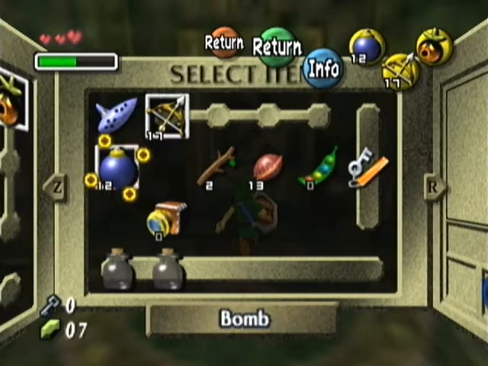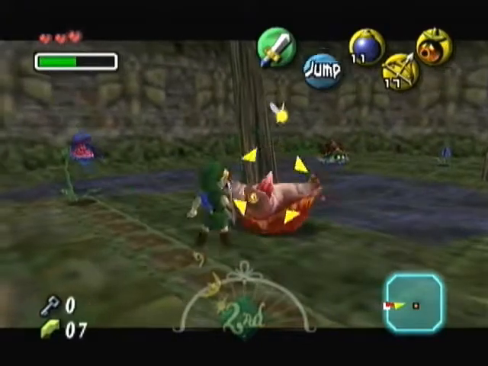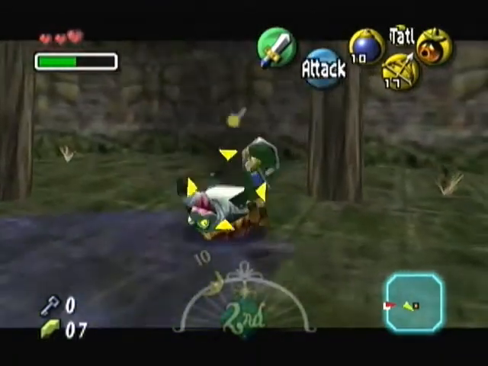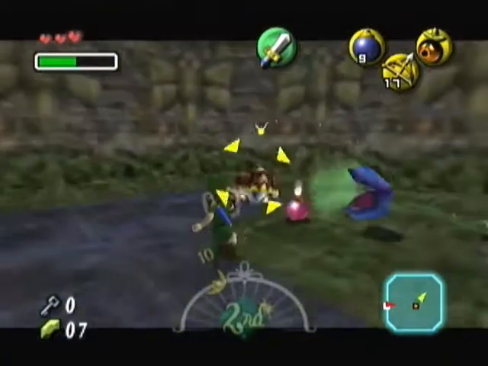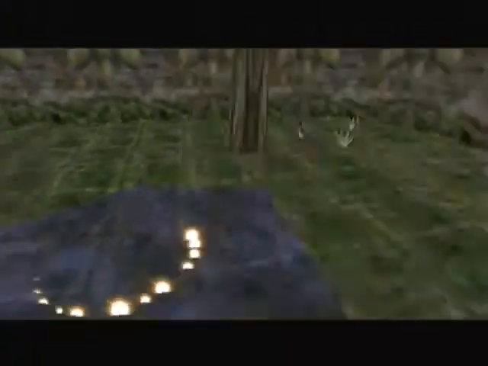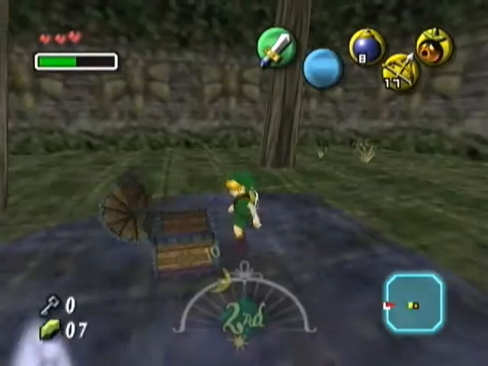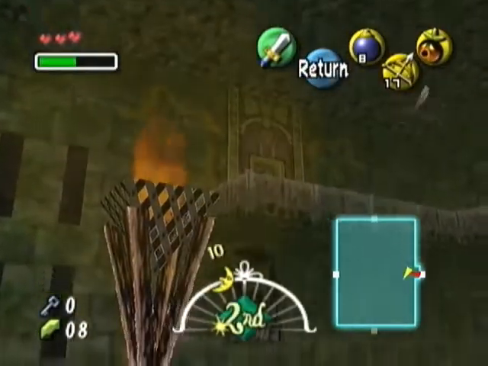I'm going to equip bombs for this room. Yeah, so this is just another enemy room. I'm not sure if I mentioned, but the thing about Master Quest, you take twice as much damage from everything compared to what you would in normal Majora's Mask. So I do have to kind of be careful with my health. Okay, so there's 12 fairies. I should go and check out that room.